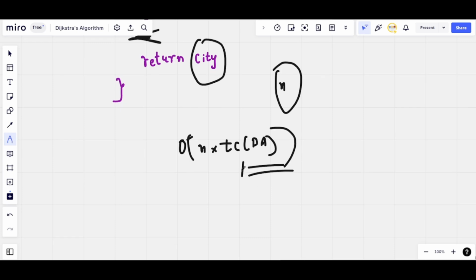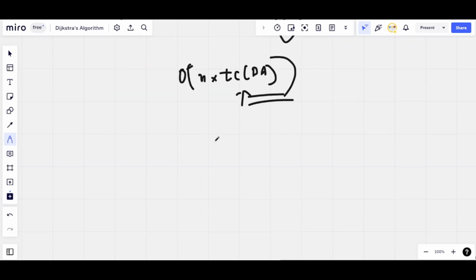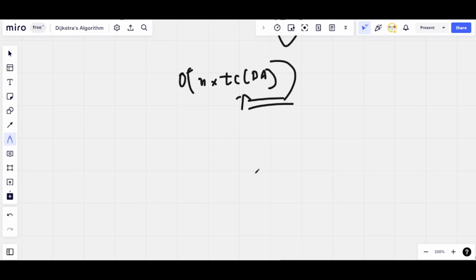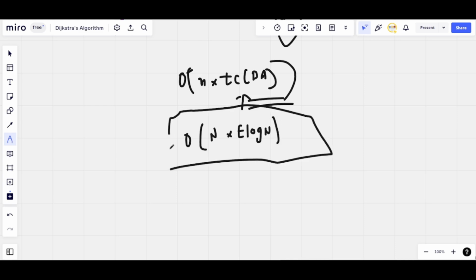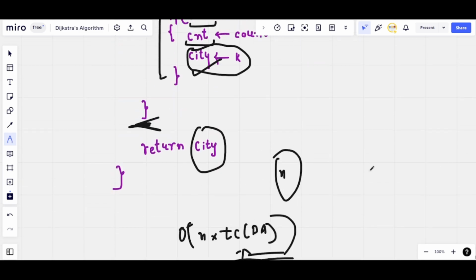So what is the time complexity for Dijkstra's algorithm? It is E log n, where n represents the number of nodes and E represents the number of edges, multiplied by n. That would be the time complexity for the given solution that we have explained.